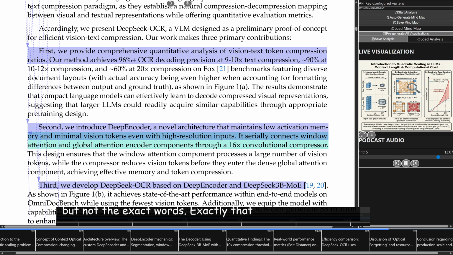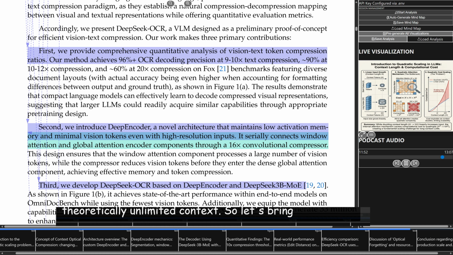Exactly that. By progressively downsizing those older rendered images, moving them from large mode down to tiny mode, for instance, you drastically cut the token cost. The text becomes blurrier to the VLM. It naturally holds on to the main points, but lets the fine details fade. So it's a resource allocation strategy that mirrors biological memory decay. You spend a lot of resources on recent events and very few on distant ones, all to manage that quadratic burden. You're connecting visual degradation over distance with memory decay over time. It could be a scalable path toward models with theoretically unlimited context.